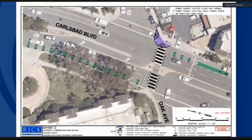And in addition, making this turn at Oak, if you make it from the number 2 lane, you've completely eliminated the advantage of having the bulb out, because the driver is going to simply make that right-hand turn at full speed. They won't have to, right now they do it. You see the car that's underneath the bulb out, that driver will simply go further into the intersection and make the same turn at the same speed. So at this point, I'm not convinced that this is the right solution for either the motorists, the pedestrians, or the cyclists. And in this case here, perhaps the best solution is to simply provide sharrows in this location in the number 2 lane. And perhaps then the motorists will pull over.